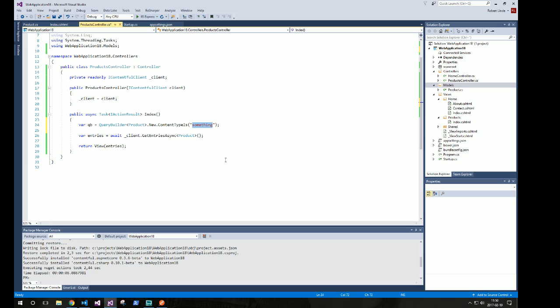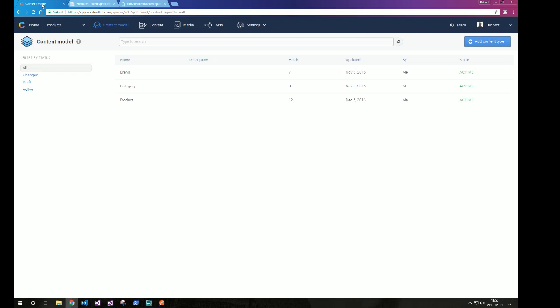Right now we only need to filter by content type. And as you can see here, we actually need to provide a content type ID. And where can we find that? Well, again, it's easiest to just go back to our web app here and find that.